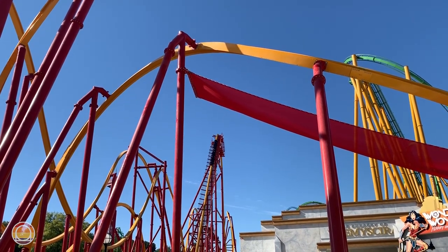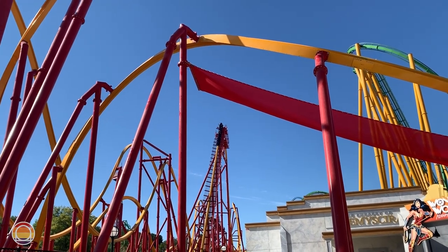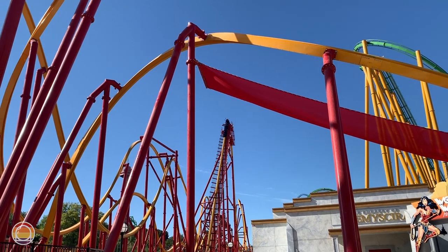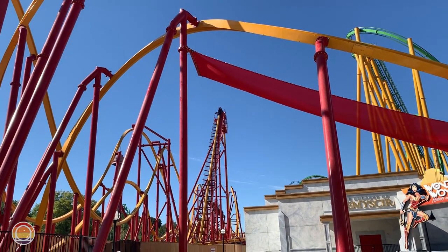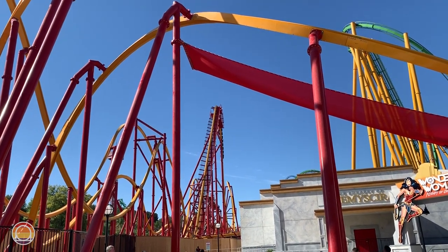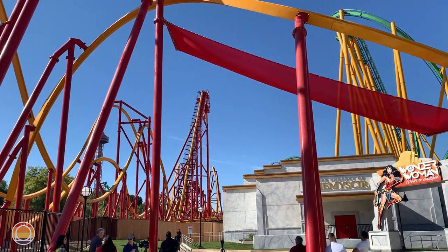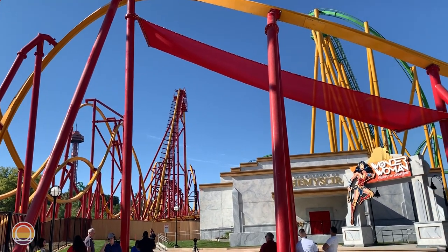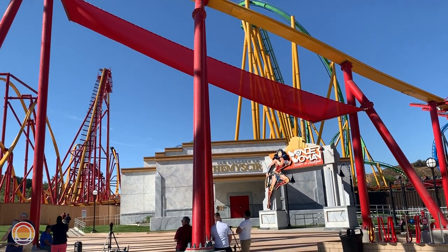Before we head into my ratings overall though, let's head over to my favorite and least favorite. I gotta say, it is ridiculously tough to try and choose a favorite and least favorite row. Out of the 12 rows, I can't pick just one favorite. They include the first 2 rows as well as the last 2 rows. And my least favorite, as I prefer a more intense ride, are rows 5 and 6.